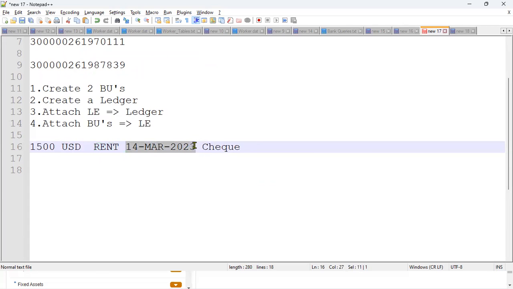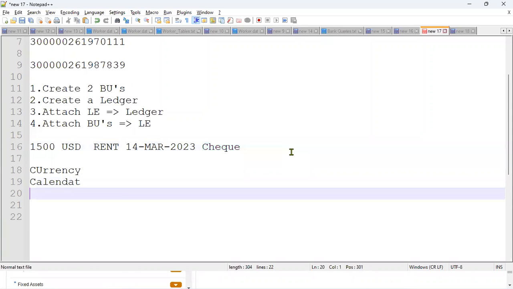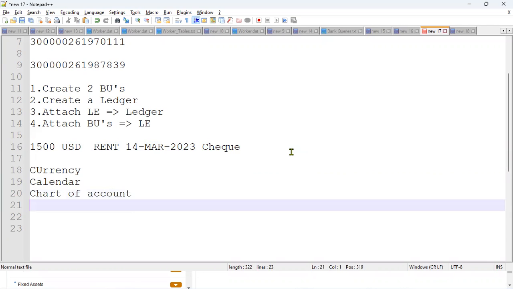And this is the calendar. Calendar is nothing but a date. And this is the payment method, how you are going to issue the amount to your supplier. They are providing the building, right? Services, infrastructure we are using. So what we are doing here: currency, calendar, nothing but a date. Then we are going to take the account. And then we are going to take the standard accrual method, the compliance method.